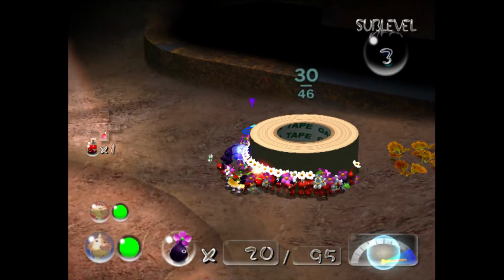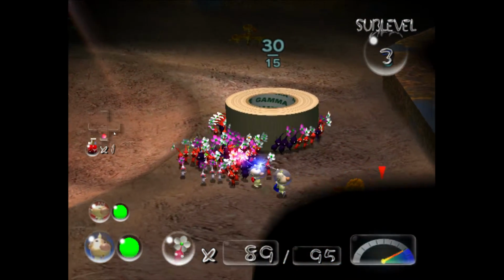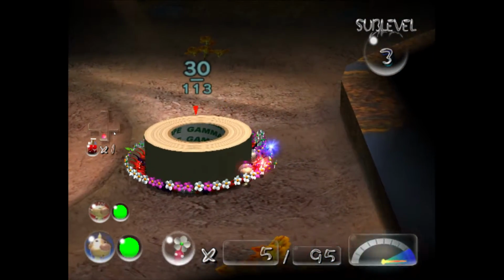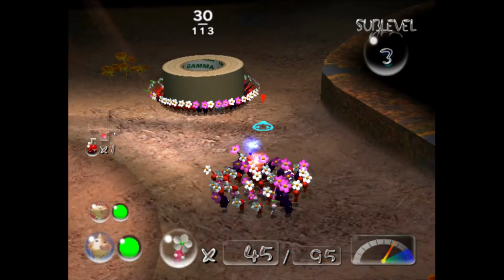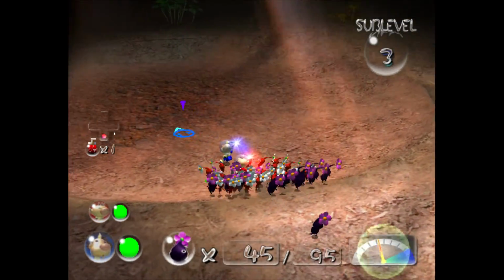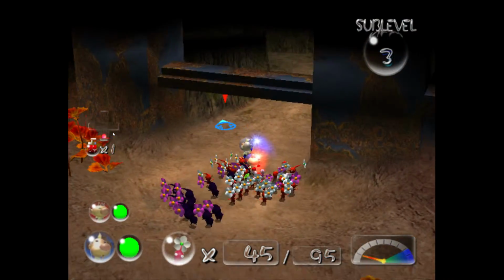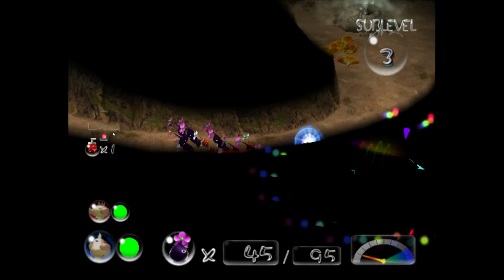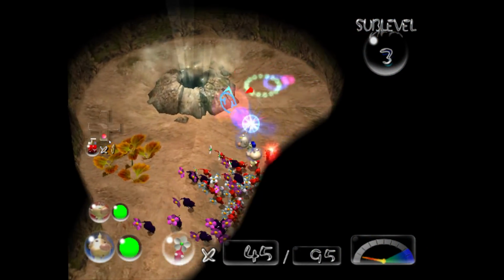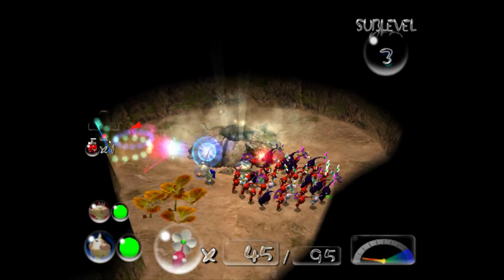If I run the whites through the nectar, they're going to turn into flowered. Flowered are extremely fast. In fact, there's a speed upgrade in this game that makes even flowered Pikmin slow compared to you. And whites are the only ones that can catch up to you. Flowered whites, that is. Yeah, their speed is very nice. I use my magic. Poop, poop, poop, poop.